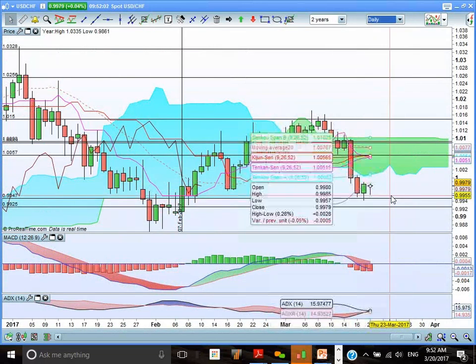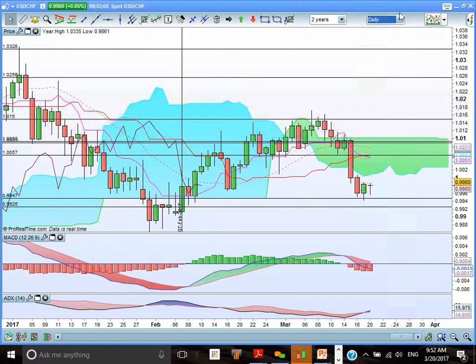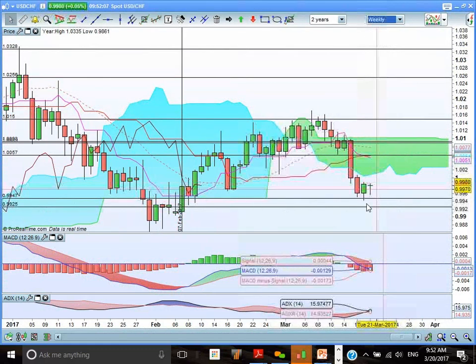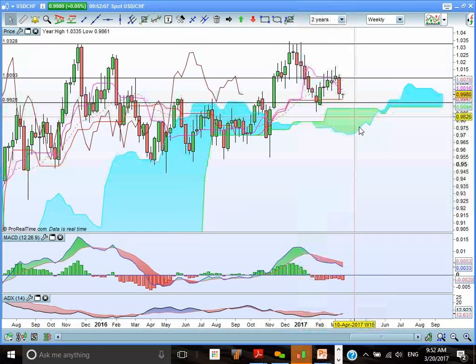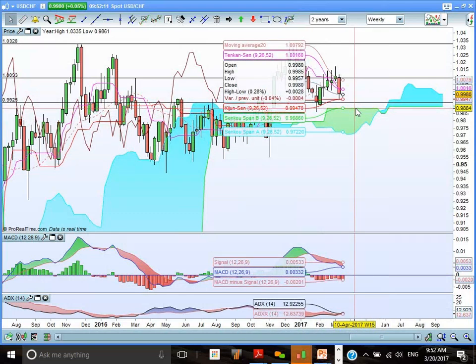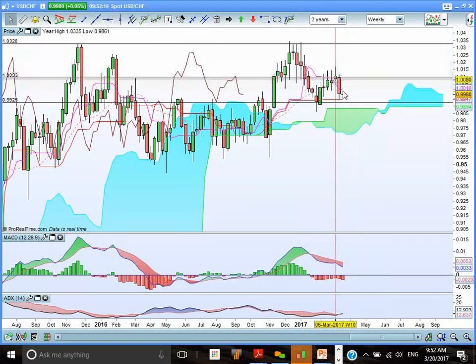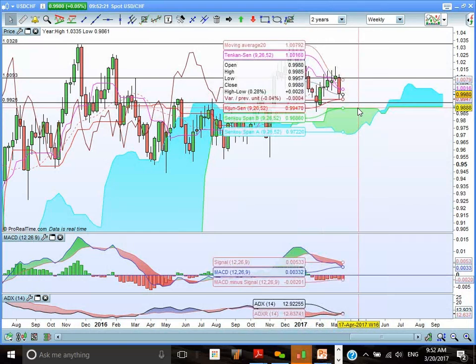We look at the daily, the weekly. Let's go to the weekly quickly. Downside potential here, you can see this level here at 98.84. It's a significant support zone at the top end of the cloud. So if this downside, this consolidation lasts back down to that level, I would be revisiting to see what the rebound potential is at 98.88 for the US dollar Swiss franc.